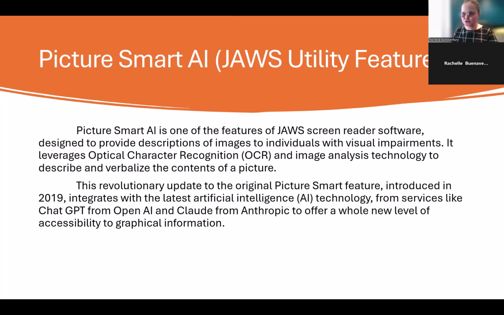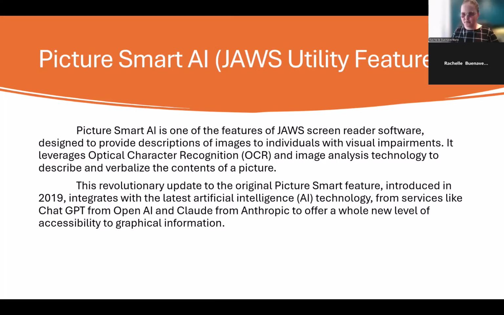So what is Picture Smart AI as a JAWS utility feature? Picture Smart AI is one of the features of the JAWS screen reader software designed to provide descriptions of images to individuals with visual impairments.